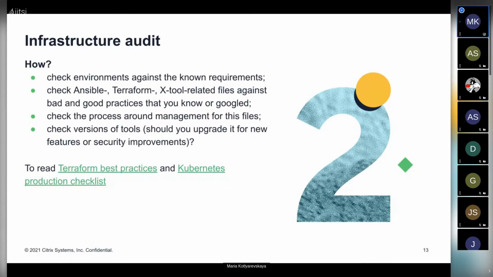Of course, it can be a problem from a security perspective because usually there are a lot of tools that have a lot of security issues, and they of course get fixed sometime in future releases, and it's important to upgrade in time. And also maybe you will need some new features, but you can't upgrade right now. You need to understand if it's worth it or not.